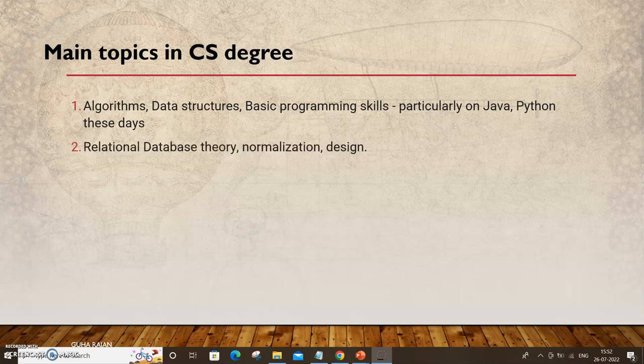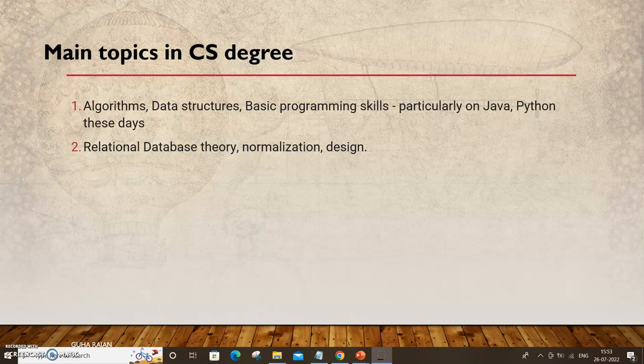Number 2 is relational database theory, in the sense of how data is stored in an enterprise. That is where the relational database comes in, whether through Oracle or SQL. There is a theory part, normalization, which involves the design aspect as well.